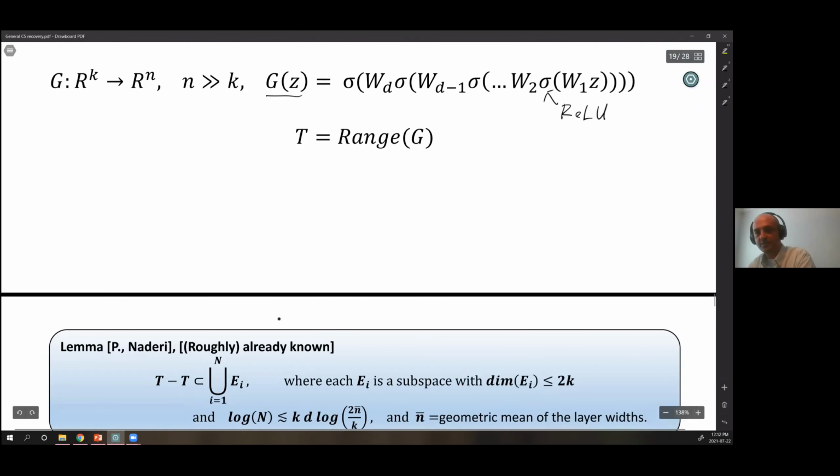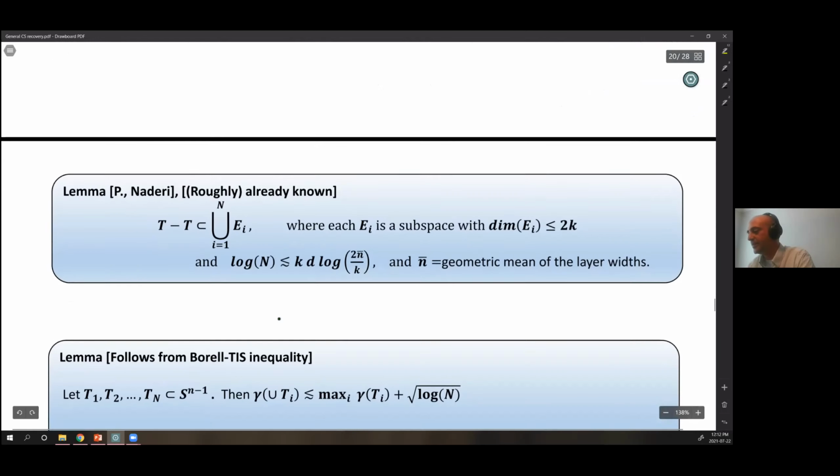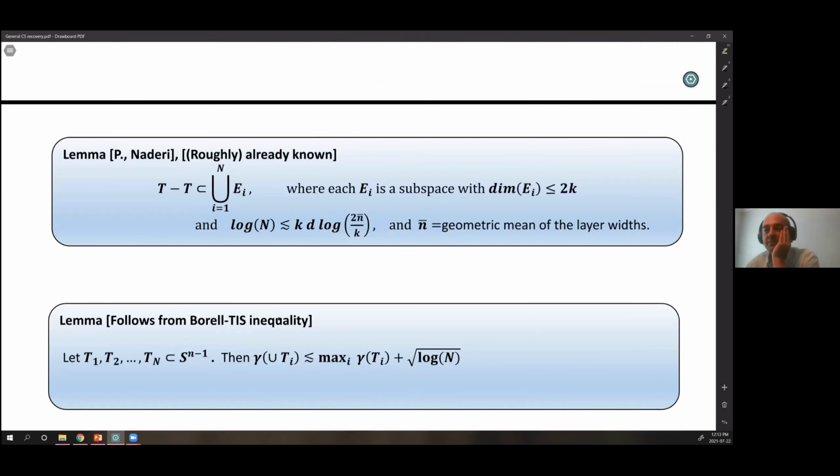So again, let's capture this Gaussian complexity. At least in the case of ReLUs, what I think is the most straightforward way to do this: ReLUs and any piecewise linear activation function will lead to the range of the neural net belonging to a union of subspaces. And then T minus T will also belong to a union of subspaces. And you can count how many subspaces there are and what their dimension is. And this has more or less been done. I'm not sure if anyone quite got the log factor right. Maybe they did.